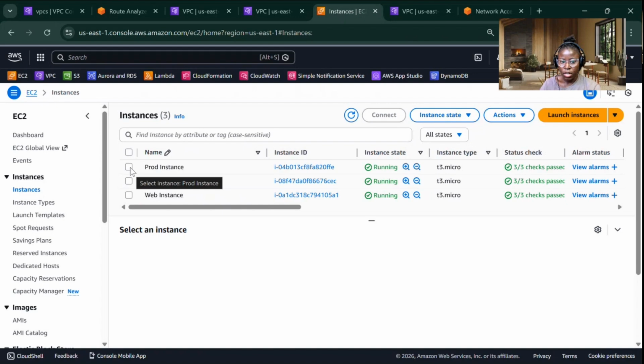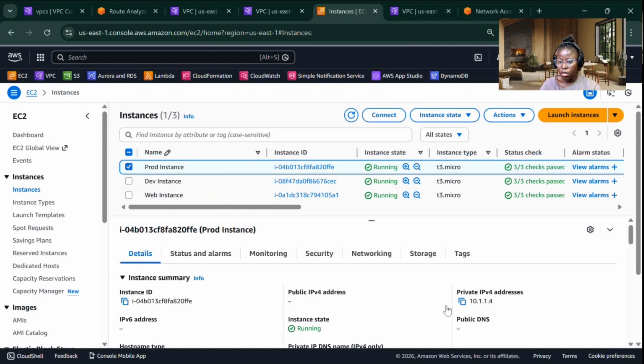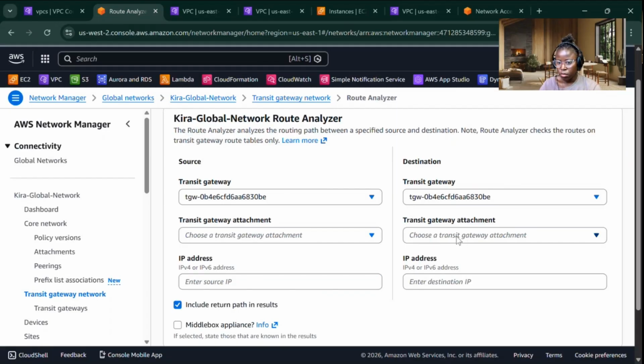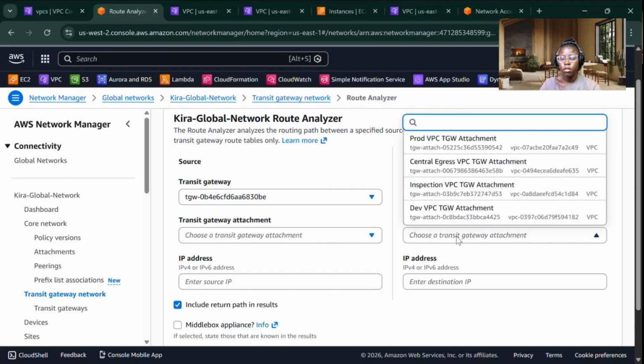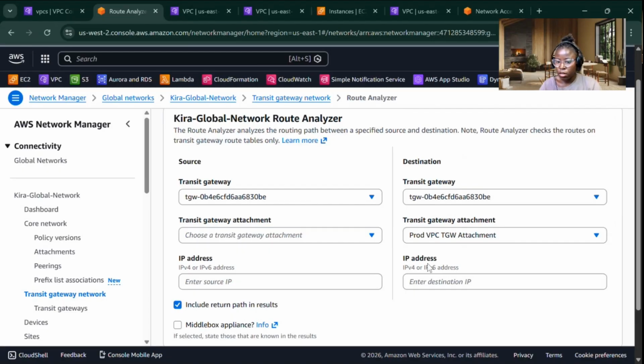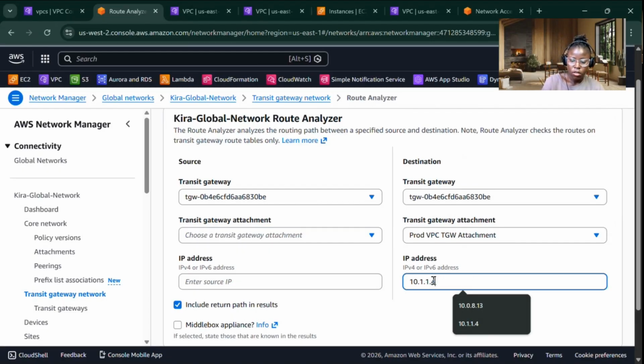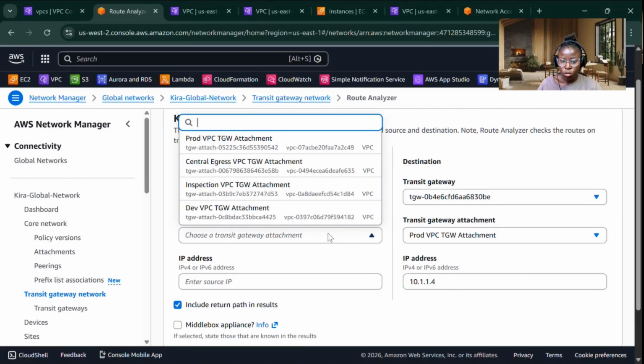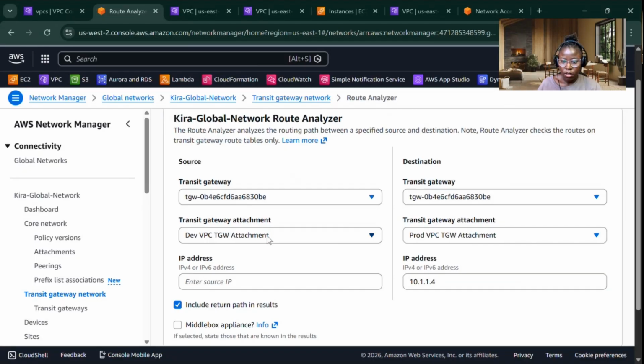So we have the prod instance. Here's the private IP. So this will be for prod, and then this will be for dev.